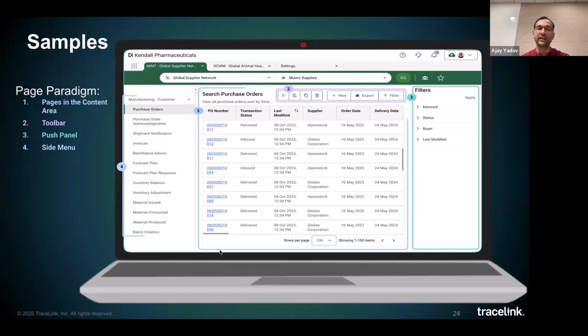And what you see over here is basically the main page content area. This is where your data, your records, are going to show. And to the left is nothing but the menu, which is again customizable. Not only this, everything that you see on the page is customizable. You can customize the filters, the content on the right panel. You can customize the actions you want to give to a user, for specific objects that you are modeling. The view of the page, you can customize the left menu items, the side menu, what all links you want to have for those objects. Everything is customizable in Gen 2 Poet.